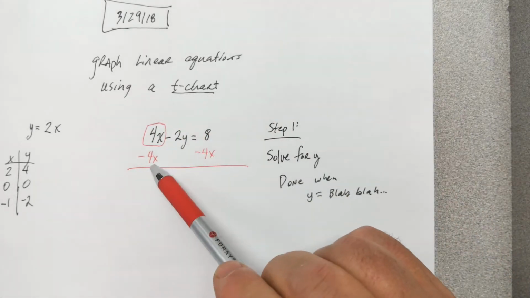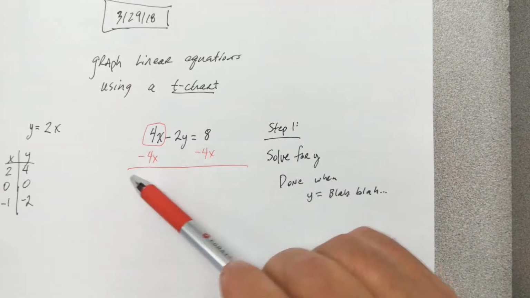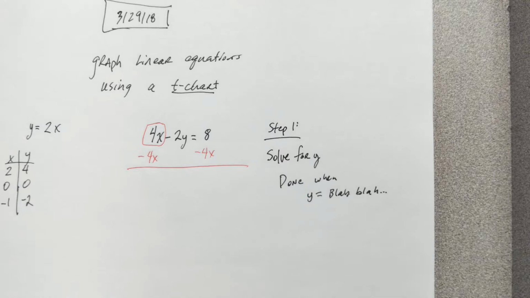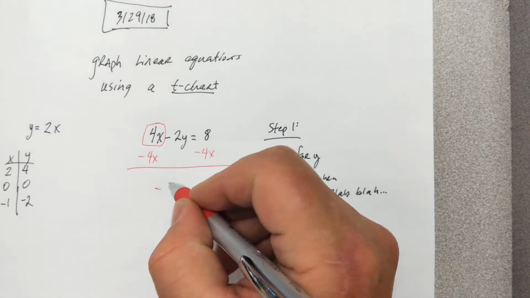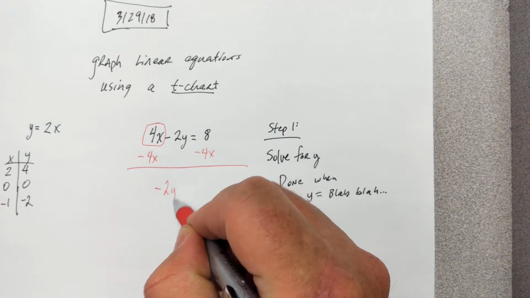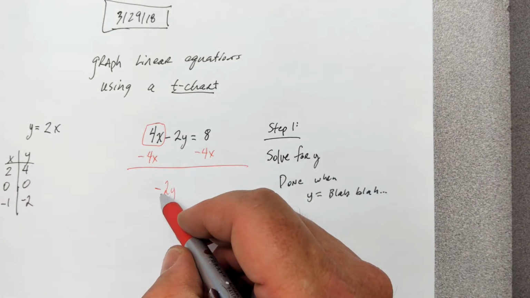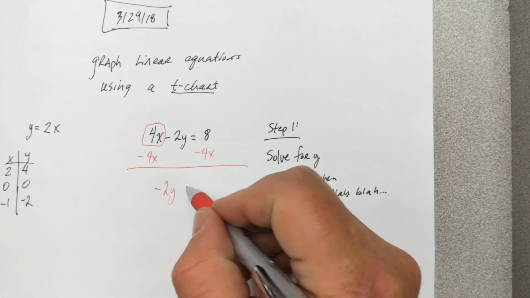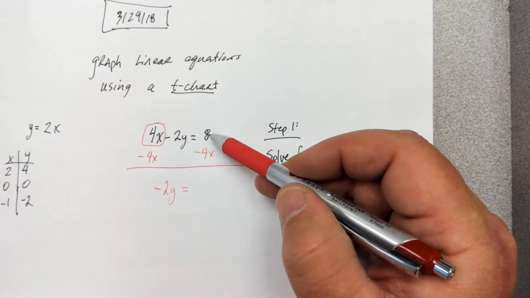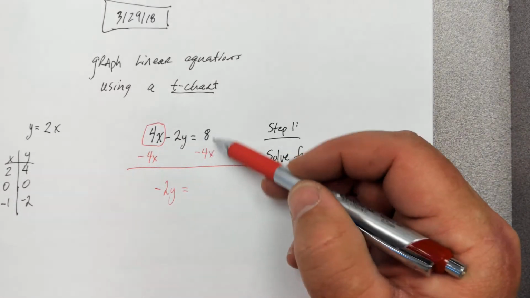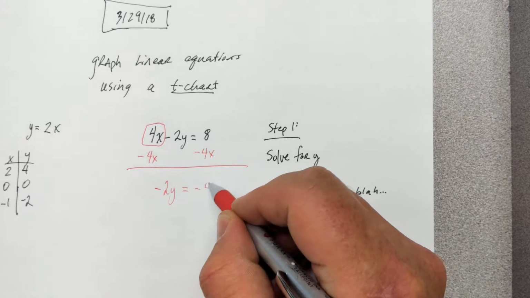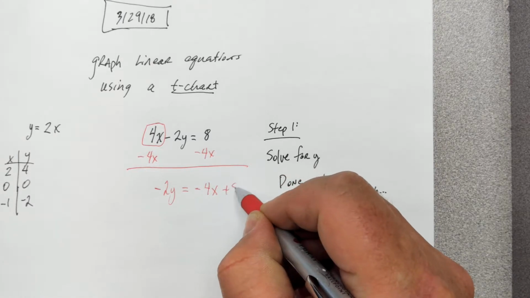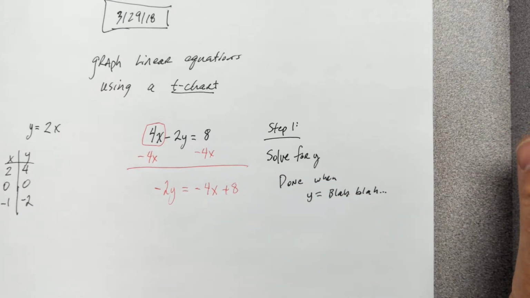Anyway, 4x minus 4x is 0. Right? That's just 0. Something minus itself is 0, so it's gone. The thing you got to be careful of is that minus sign goes with the 2. You can't forget it. People forget to write the minus right there all the time. And the other thing people mess up is these aren't like terms, so you can't actually combine them. You have to leave them separated. There's no x with the 8, so you can't put them together.